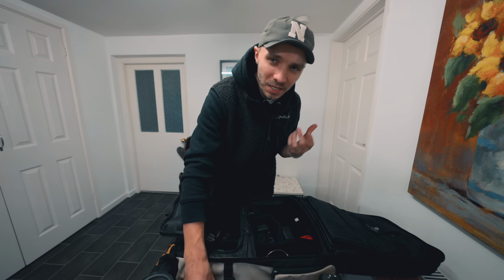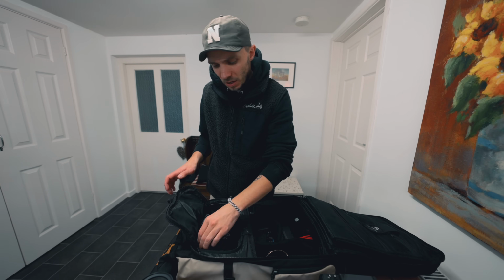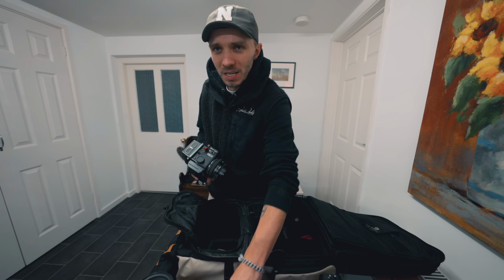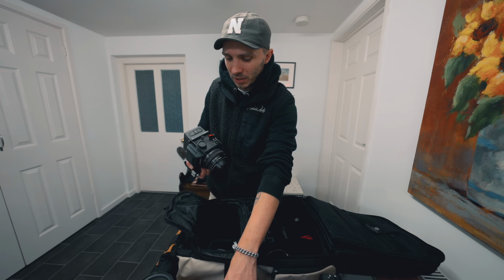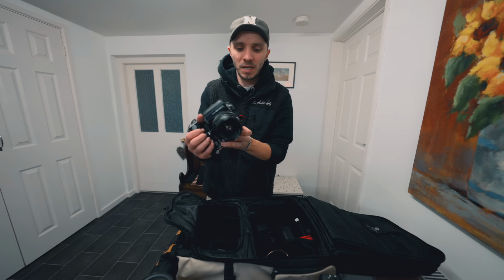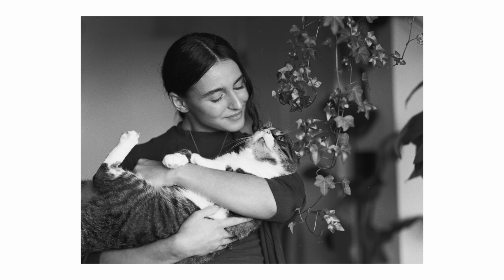Speaking of authenticity and originality, I've just recently picked up one of my favorite cameras. I've had one before, but I sold it and I regretted it. Obviously not as small as this and definitely not pocket size, but this is the Bronica ETRS, which is a film camera. It's a medium format, takes 120 film. Now, I don't want to waste film, but for the sake of the video, just listen to this.